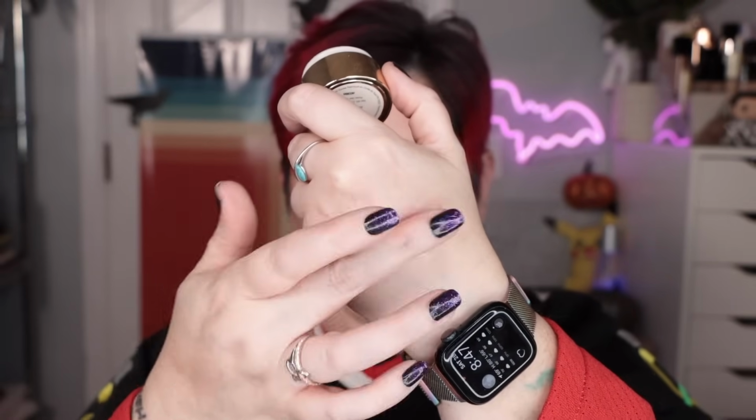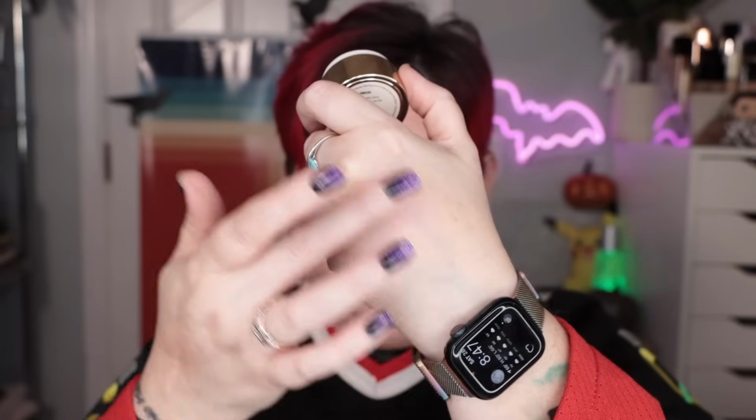You can use these as blush or as lip stain. I use them as blush. I just keep them on my cheeks. I know this particular shade looks super deep, but I promise you, watch, that's the deep version of it, but you can blend it out as much as you want until it's just a sheer wash of color, if that's what you want, or you can build it up.